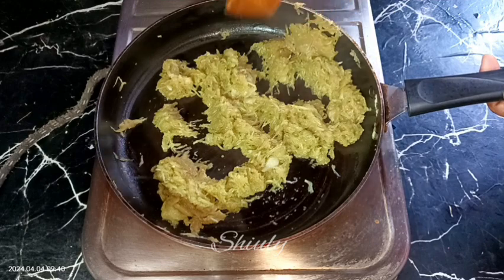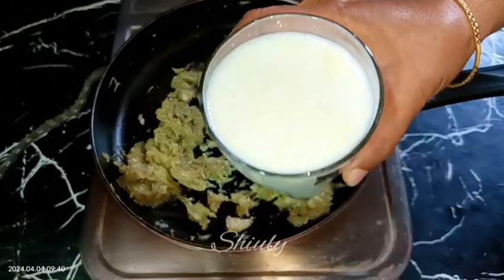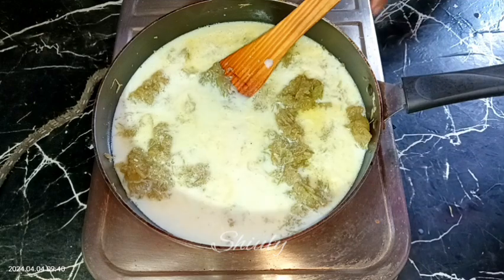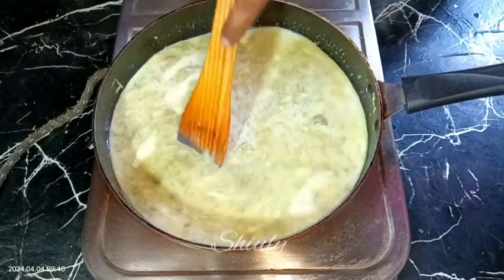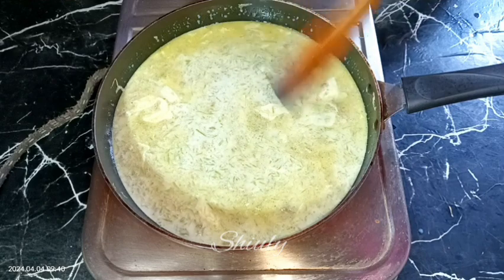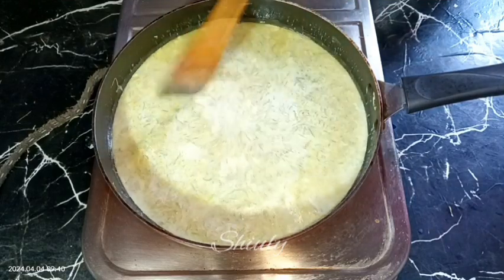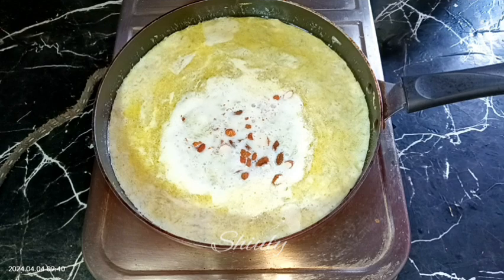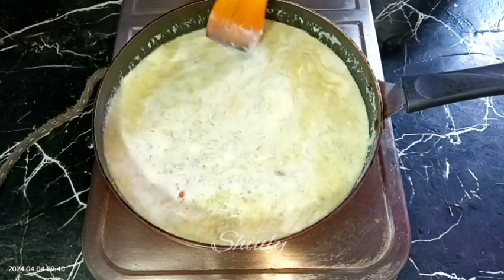For this recipe I boiled milk previously and thickened it. From that milk I am taking only one glass — it's of course full fat milk, and I am taking it with the milk cream. If you didn't thicken it, you may increase the quantity of milk. But for me one glass is enough because it's thickened milk. We don't need to cover the frying pan for making the kheer; we need to stir it occasionally. When it starts to boil we need to add some dry fruits — I am taking some almonds and some raisins. You may take any kind of dry fruits as you like. We need to cook it until the bottle gourd is cooked 100 percent, and after it's cooked very well we need to add the sweetness.